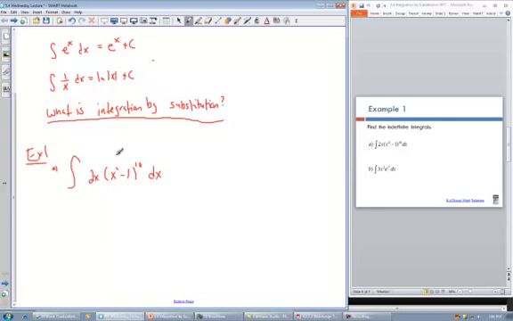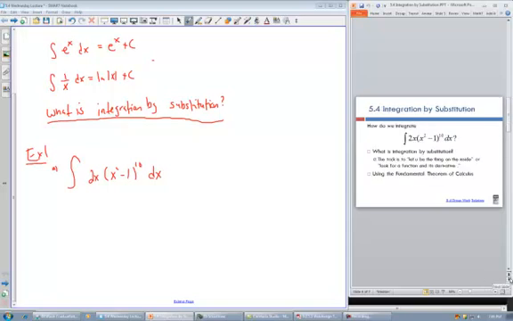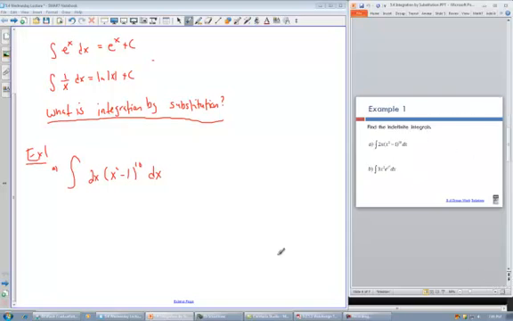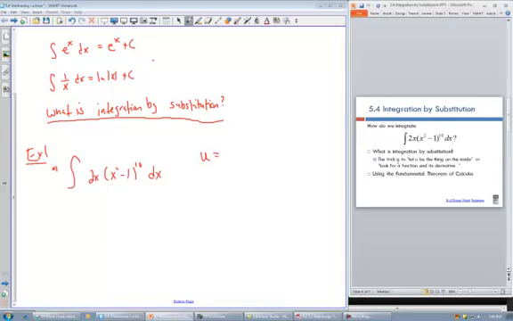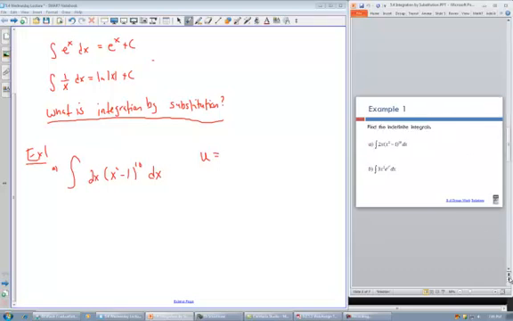And so I want to explain to you what this integration by substitution is. The idea is you're going to make a substitution. So we're going to let a letter u, and we'll always use u, equal something over here. There are 2 ways to think about this. So let's look at a slide here. The trick is you can let u be the thing on the inside, or look for a function and its derivative.